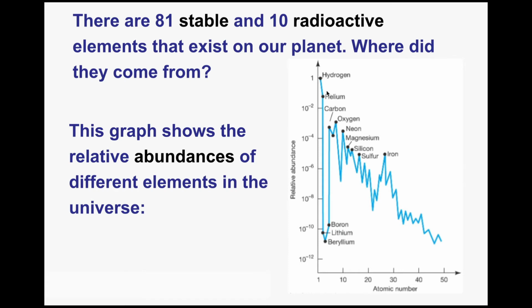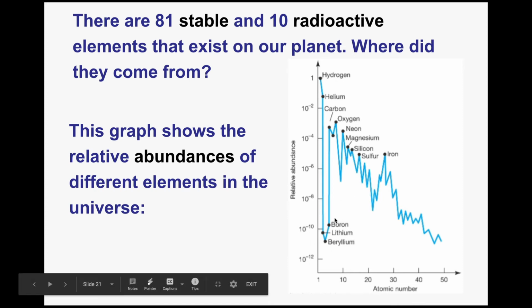So a couple of points. Look at hydrogen being at the top there. Thanks to Cecilia Payne-Gaposchkin, we recognize that hydrogen is the most abundant element in the universe. And now we have really good data to back that up. But you can see there's a lot of hydrogen, there's a lot of helium, and it sort of follows this curve here. There's carbon and oxygen, neon. Notice iron up here at the top of that curve.